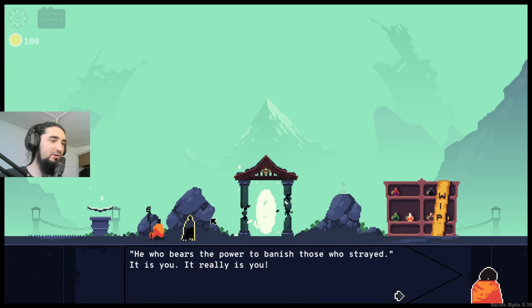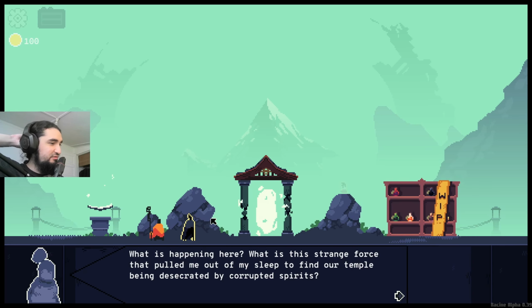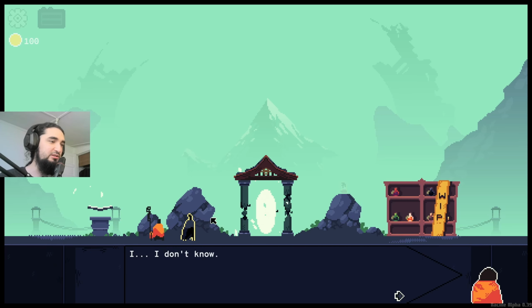He who bears the power to banish those who stray. It is you. It really is you. What is happening here? What is this strange force that pulled me out of my sleep to find our temple being desecrated by corrupted spirits?